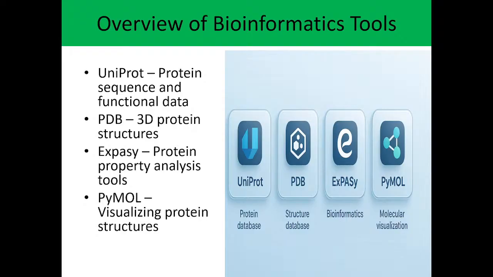Then the second one, which has to do with the structural database, is called PDB. If you are looking for the sequences of any protein, you go to UniProt. Then if you want to know their structure, their 3-dimensional structure, that is when you go to PDB, and that is very, very important for you.